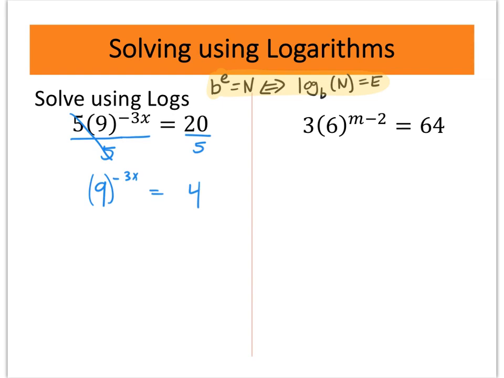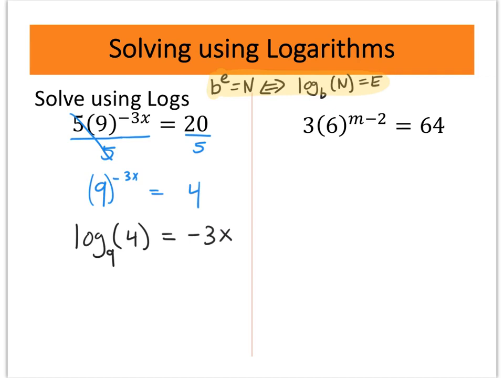Now I'm stuck. I don't know what to do, but I do have this really cool property. Some base to some exponent equals a number. And I'm going to use the log to convert it to a log because then I'll be able to use my calculator. So we go converting. It's going to be log base 9 of the number 4, and that is going to equal negative 3x. So I hope you saw that the base is 9, the exponent is my answer now, and the 4 is the 4. We just used this property up here to make that happen.